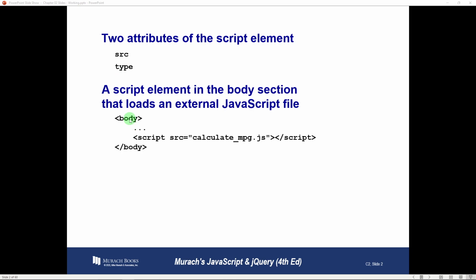So here's an example in the body. Notice they put an ellipsis here showing, oh, there's a bunch of code, bunch of code, bunch of code, and then this script. So we almost always put a link to scripts at the bottom, at the very last thing in our body. And the reason for that is that a web page loads from top to bottom. It goes through the code one line at a time. Sometimes a piece of JavaScript can be very large. So if you put it at the top of your page, while that's loading, your page will stop loading, and it makes your page appear sluggish or slow.